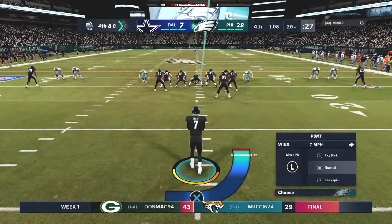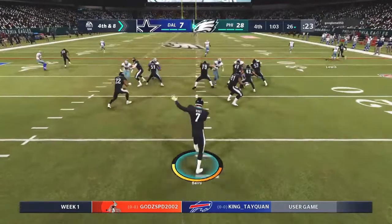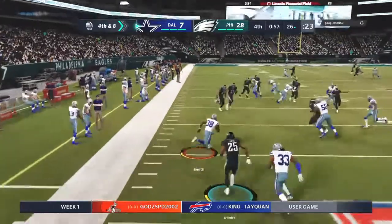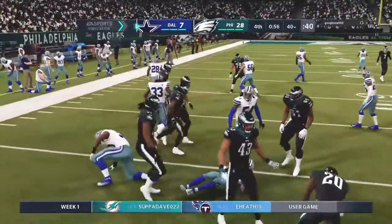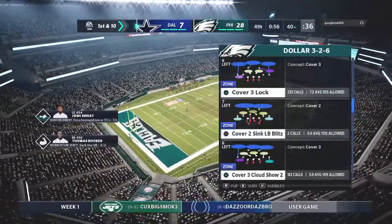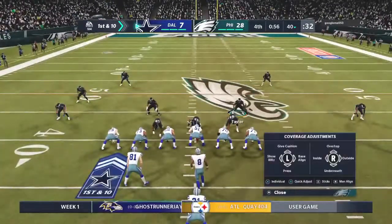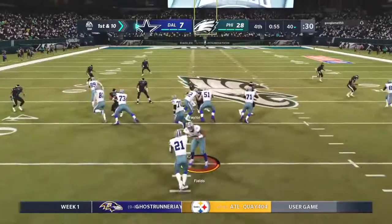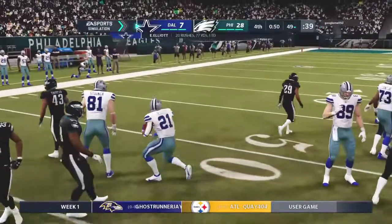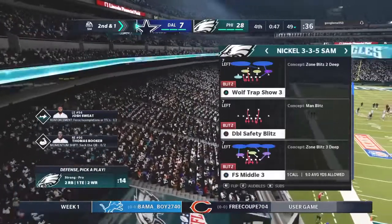Here's Jordan Berry now as he'll punt it away for the 2nd time. Taken from just outside the 30. A 41-yard punt, 9 on the return, and the Cowboys will take over the football with a 1st and 10. About set for this next drive by the Cowboys offense. And they knew coming in that this would be a tough place to go in and win a season opener. But this has just been a performance, to be frank, not to be proud of here as they trail big in this 4th quarter. 9 yards is the pickup there, and they'll have a 2nd and 1.